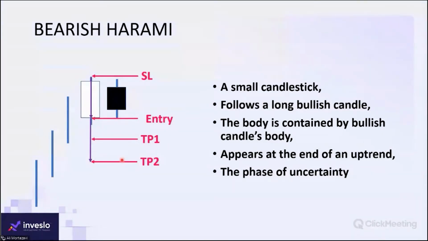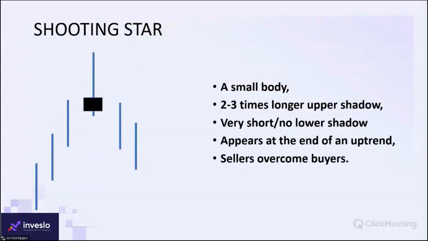It means we have an equilibrium in the market and the sentiment is neutral. We can't determine, or let's say we don't see, bullish or bearish sentiment in the market right now, because we see some kind of balance, and it's not a very strong reversal pattern. And also, last but not least, we have the shooting star.